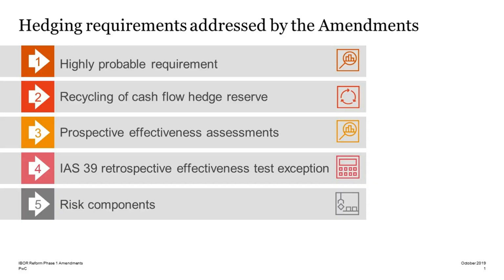Indeed. Okay, I'm going to move on to the next one, which is about risk components. We now need to move on and think about a fair value hedge. So say a hedge of fixed rate debt, where the hedges of changes in fair value attributable to movements in, say, LIBOR. Now, in order for that to qualify for hedge accounting, LIBOR needs to be separately identifiable and reliably measurable. Again, that would be fine today, but as the reforms get closer, it may be that the market benchmark moves from being predominantly LIBOR to, say, being predominantly SONIA. And in that context, you might question whether LIBOR still is separately identifiable.